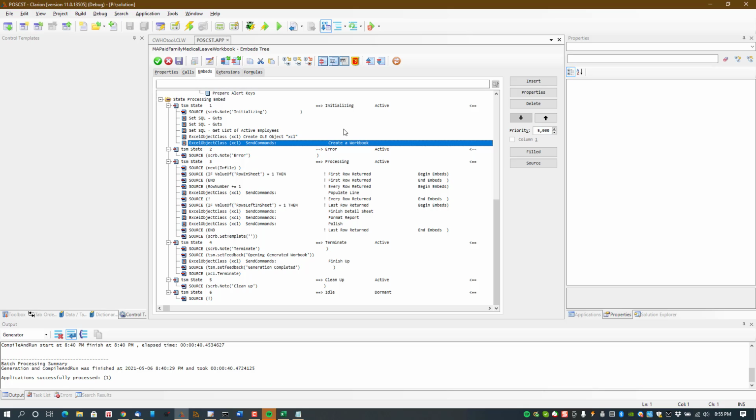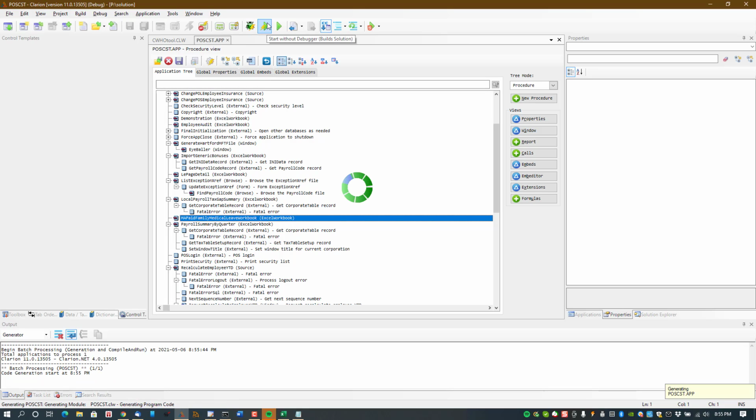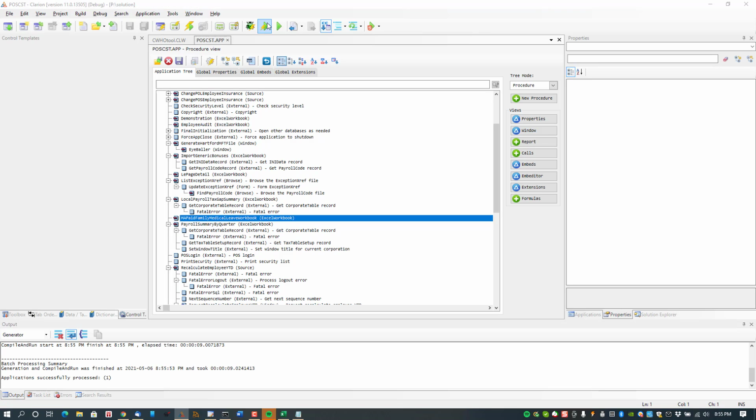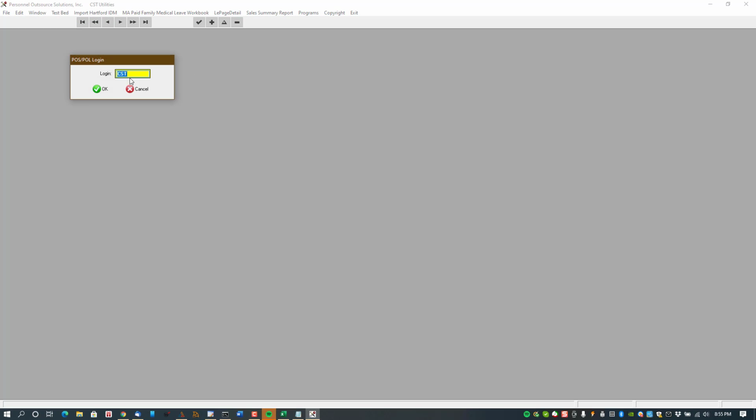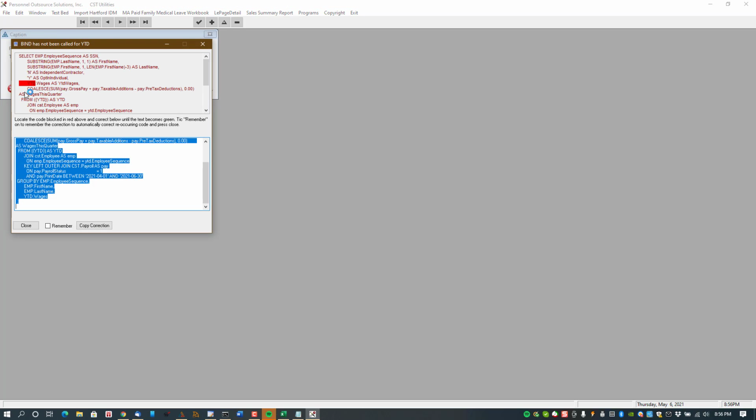Now what we need to do is come up with these variables and test the query, make sure it works. So what we do here is we just go back and compile it and run it, and then we use a backdoor to get some information that we can use to populate the workbook. So we run it. And if you hold down the control key and hit OK, it will copy a series of things into your clipboard and show them to you. So the first thing it's going to show you is the query. I'll hold the control key down and click OK.